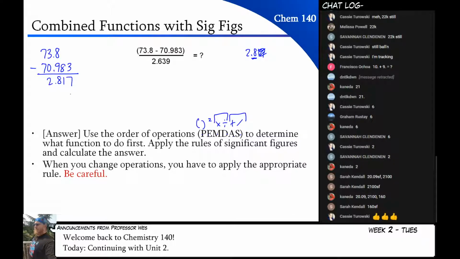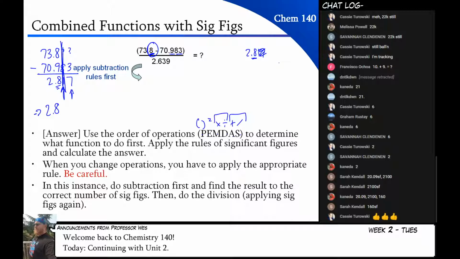When we do the analysis here, you could say, okay, no, no, yes. And say, okay, that must be 2.8. The other way you can do that is you can say, okay, I have a tenths place, and there's my tenths place. I have numbers that are further than that, so I'm going to do the subtraction and round to the tenths place, because, again, addition and subtraction care about places, which is why we're doing it this way. Okay. So once I've done that, I then go to the next step. I've done my subtraction. There's my result.